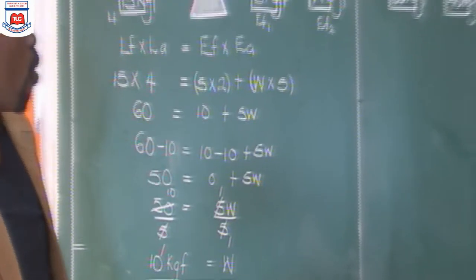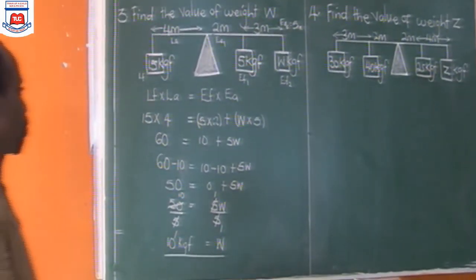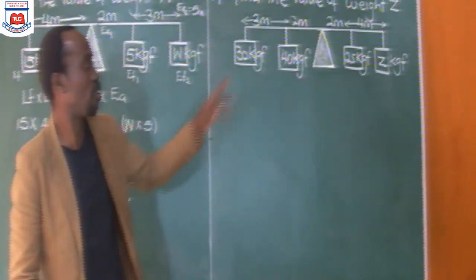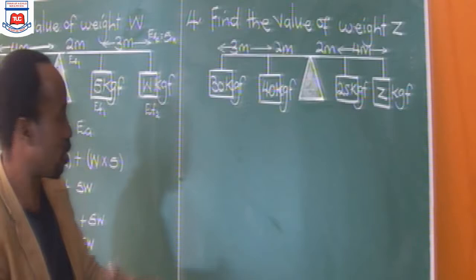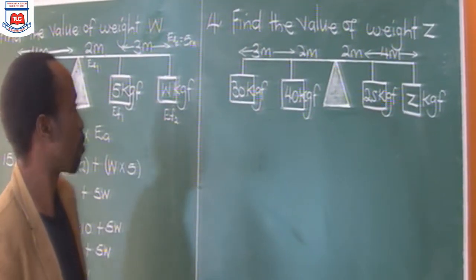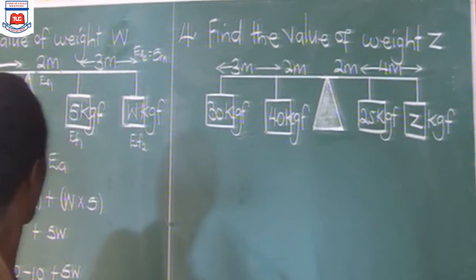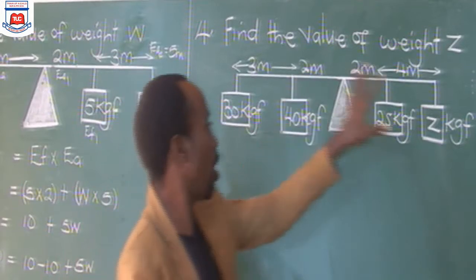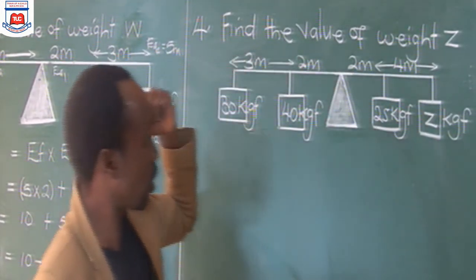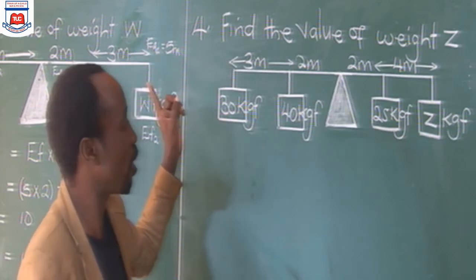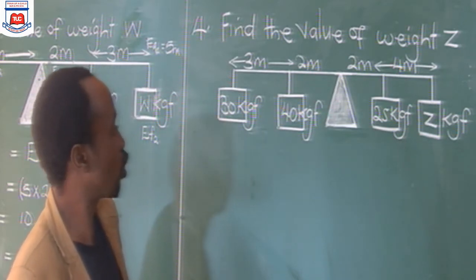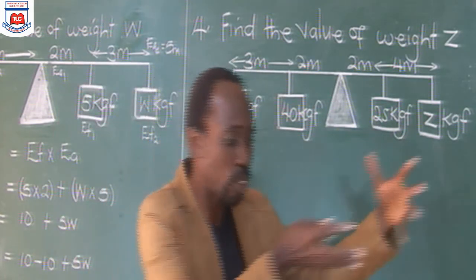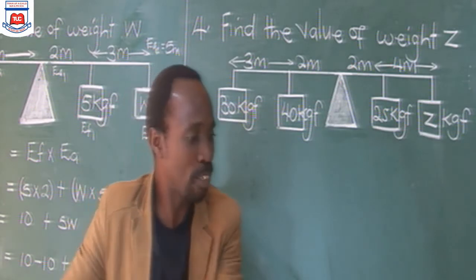Okay? So we shall go to example 4. Remember, dear candidates, I'm giving you many examples in order for you to get used. Practice. Okay? In the same way, it looks as if we have the same example, but no. In this case, we have 2 weights this side, and we have 2 weights this side. The previous example, we had 2 weights on one side and 1 weight on the other side. So 2 weights were supposed to balance 1. In this case, we have 2. Your 2 siblings this side, and you, and maybe someone else.